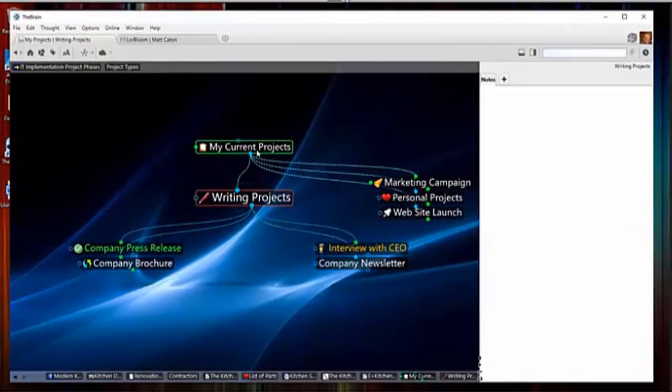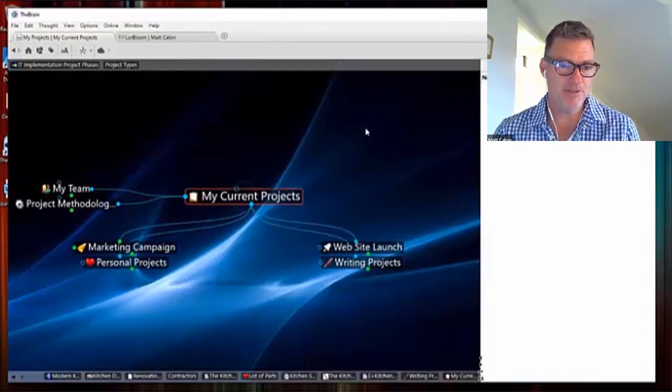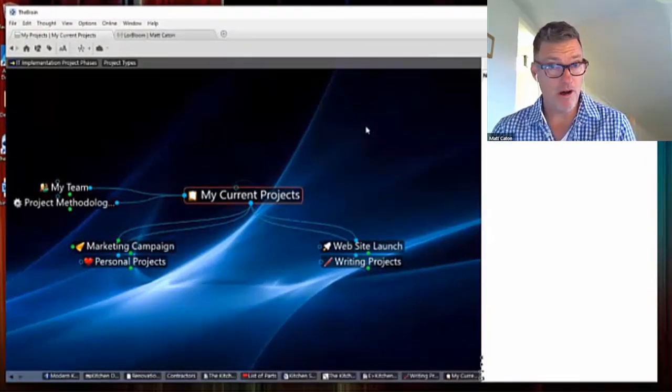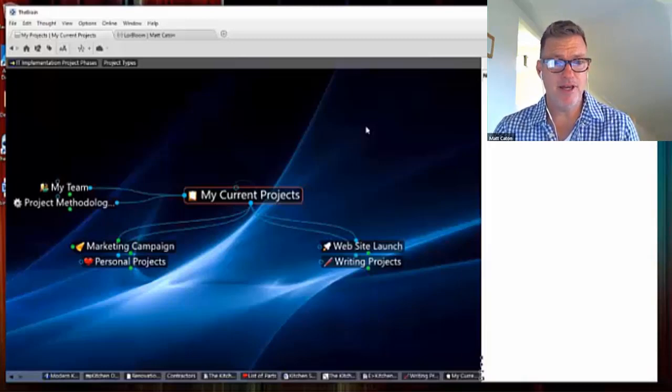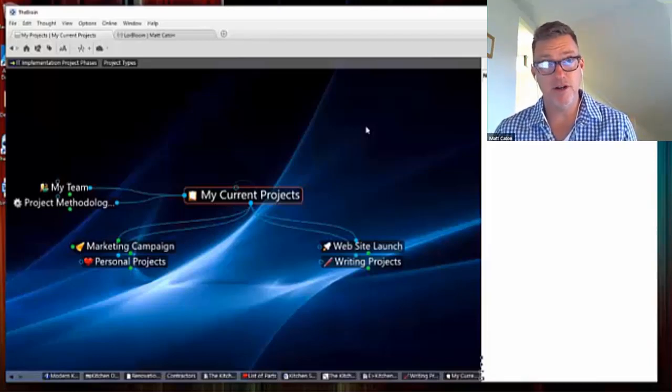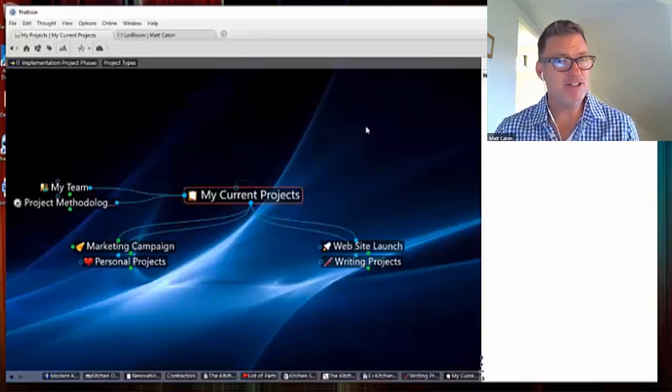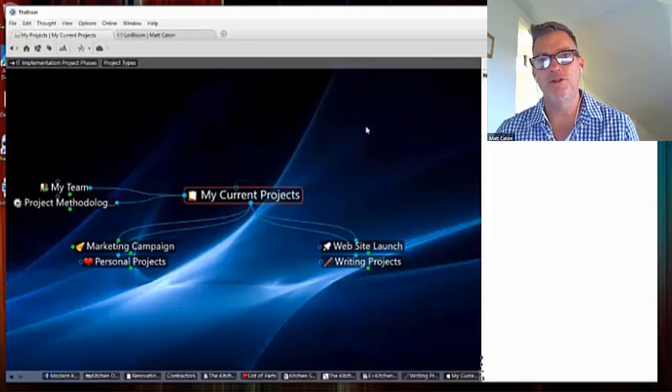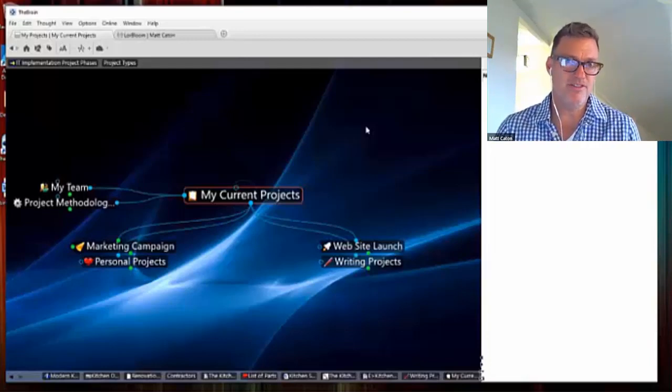But let me just give you a brief background of the brain application. Pieces of information in the brain are what we call thoughts. A thought can be anything from just a placeholder that other related pieces of information are connected to, to an actual file, a web page, a note, or a calendar event. So any type of digital data can be associated with a thought in your brain. And I mentioned thoughts are related to one another. That's really the key fundamental of the brain application: information is presented to you according to its relationship with other pieces of information. And we draw those connections manually through the brain.